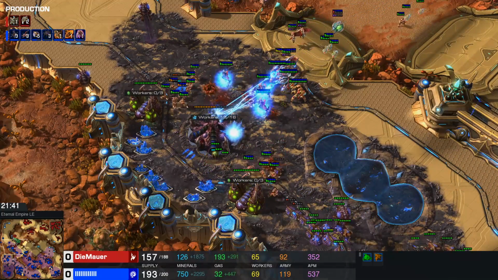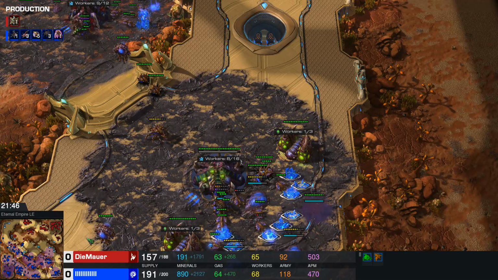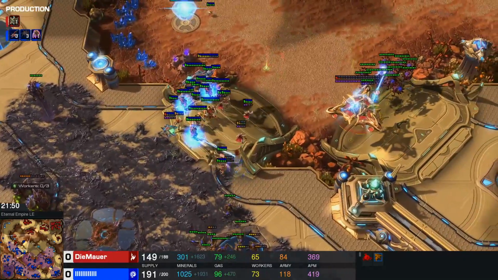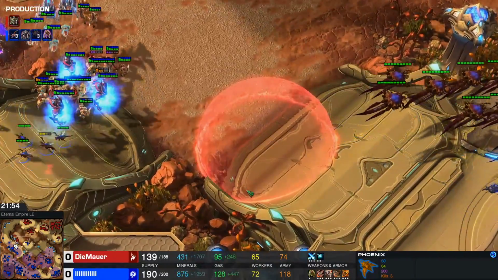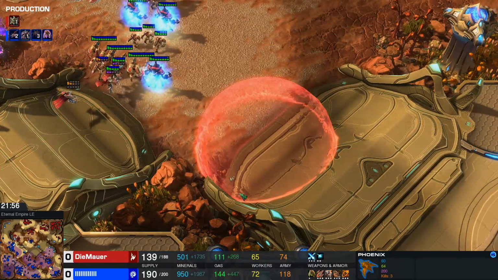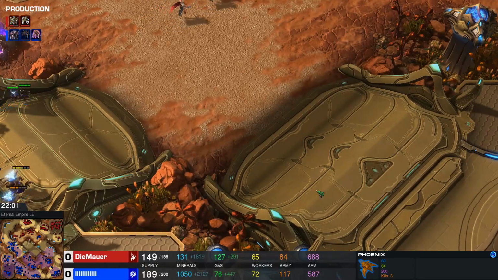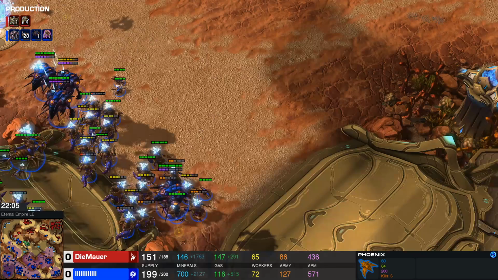For now, we're seeing a return to 6 bases for Showtime, and we still have Reynor on 7. That was the mothership. You saw how useful it was. Remember when I said this is going to be real good? Well, put a nice little bubble over here. Did absolutely nothing. I'm glad he built it.